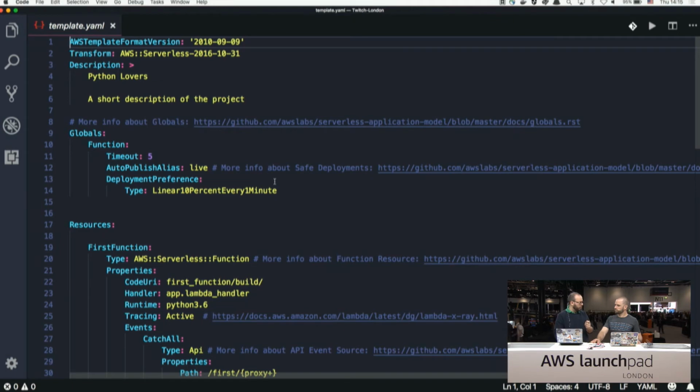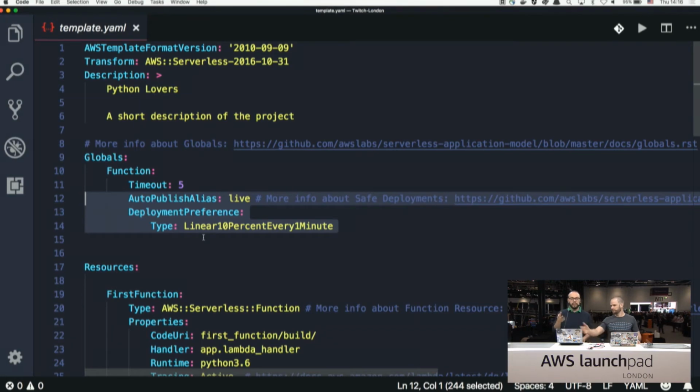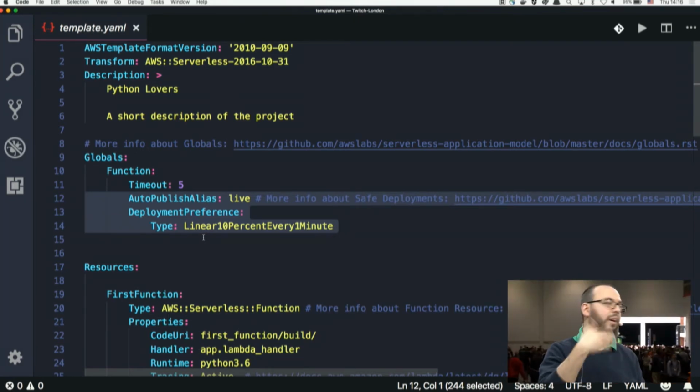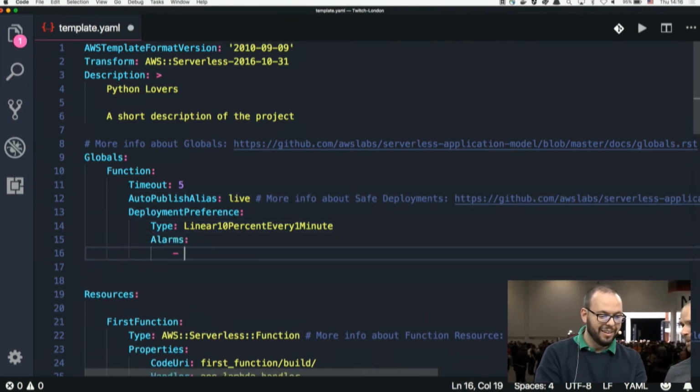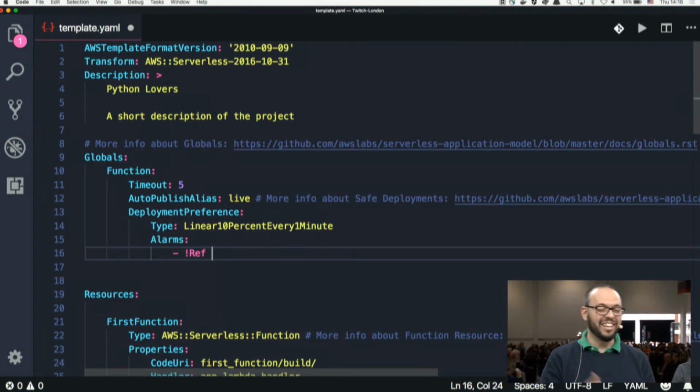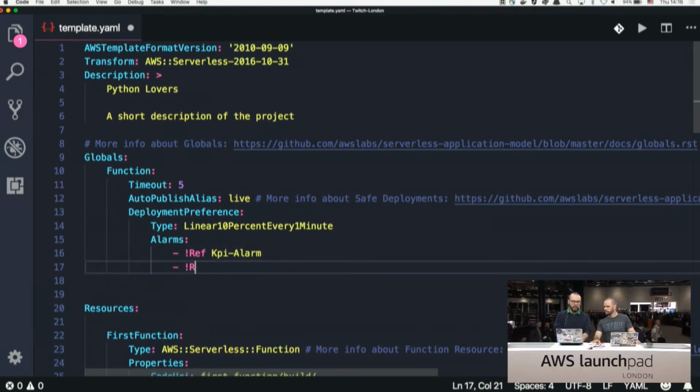Remember when you talk about safe deployments? Yes. It's only these 3 lines. So these 3 lines, by default, when you make a deployment, will deploy a new version, send 10% of the traffic every 1 minute, and increase that, and increase that. That's cool. And I could do even better. I would do every 10 minutes because I'm a freak, but I could even say, do 10% every 1 minute, and look at my KPI alarm in CloudWatch, and perhaps look also at the Lambda errors aggregated alarm, and if any of these breaches, I want you to roll back automatically for me. That's beautiful.